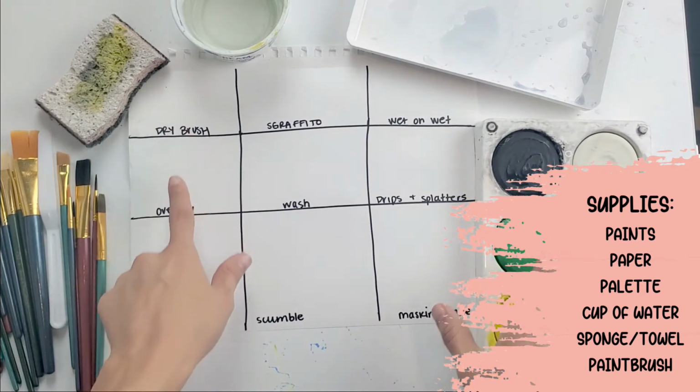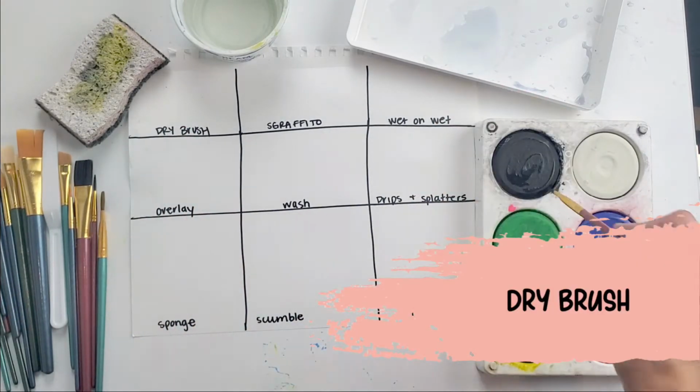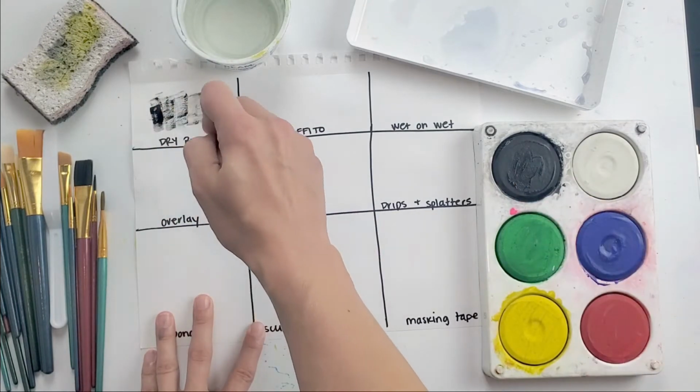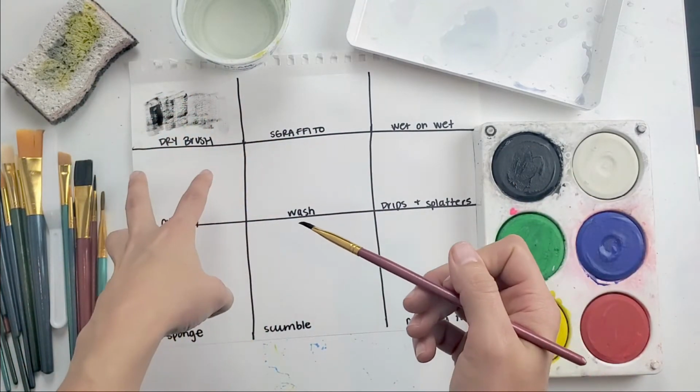So the first one is called a dry brush, and that is just like it sounds. So my paints already have water added. I go in with a brush that's dry. And clearly it gives me kind of like this textured look.